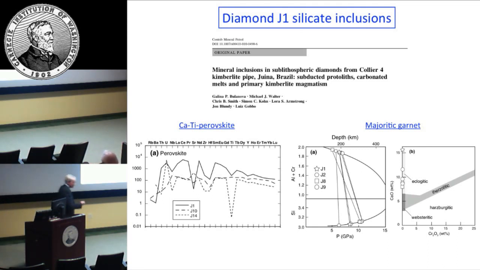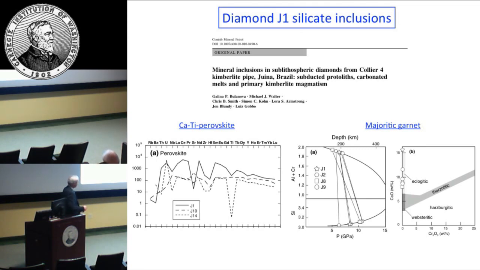This is the same diamond, okay? And then the majoritic garnet has this high pressure partitioning of aluminum and chrome versus silica, which has been used as a geobarometer. And this is a minimum pressure that probably starts at a much higher pressure, and this is the final pressure of equilibration before the thing is brought up by a kimberlite.